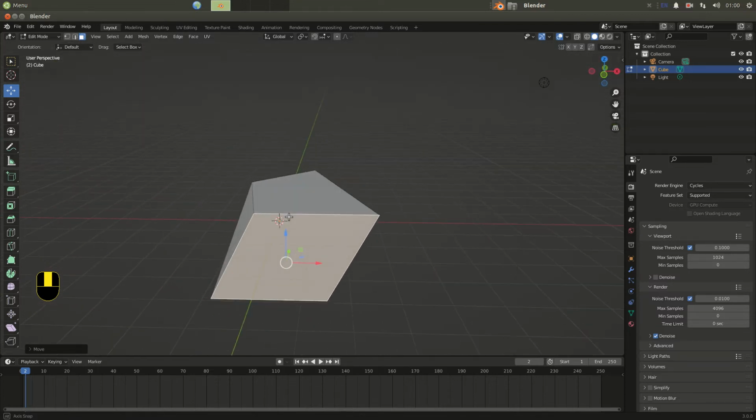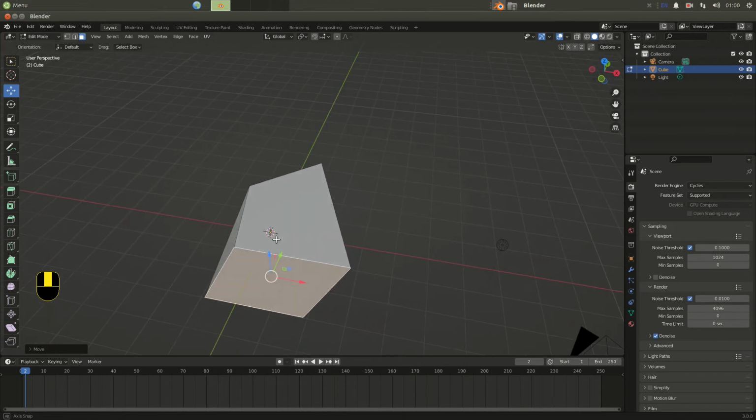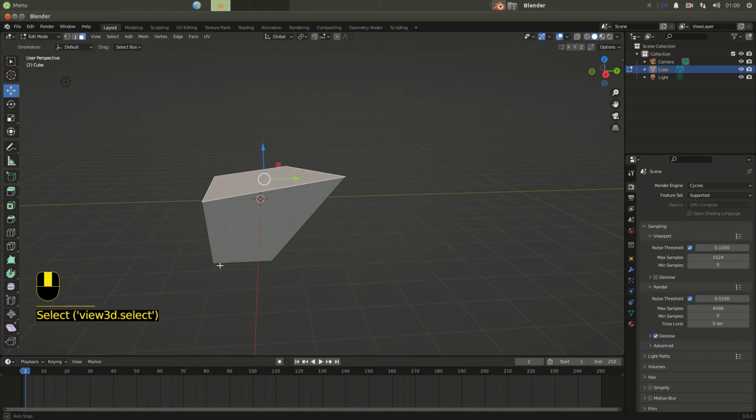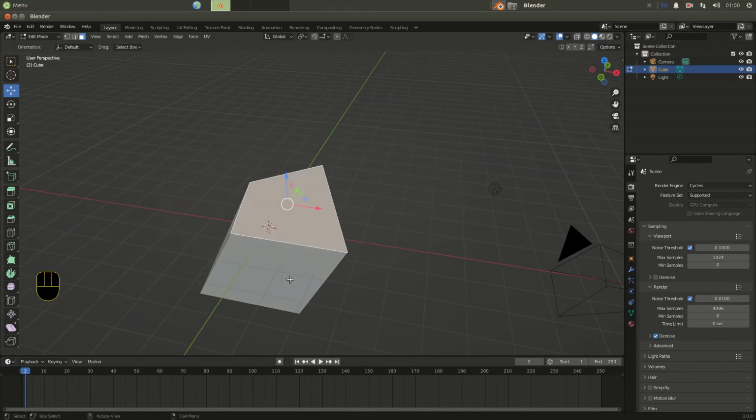Alright, now I'm going to show you a cool little trick here, and this is really cool. So I want you to have a go at doing this while we're doing it. We're going to click on a face, just one face. And we're going to extrude. Now there's a couple of ways of doing that. We can extrude with this button here, and you can see there's a little arrow button down here.